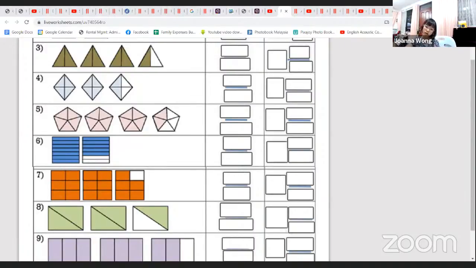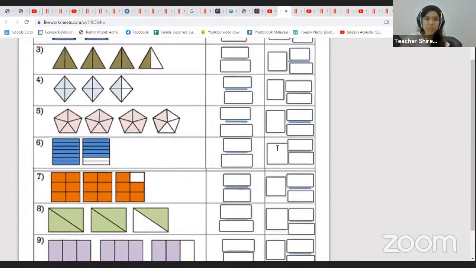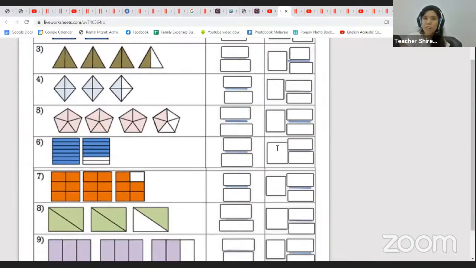Teacher, you sent the link to everyone. Isn't it for us to do? Yes, after you know how to do a few questions, then you'll be doing it yourself. Okay, Jensen, can you write on the screen how to do question number 3? Teacher, do you need us to share the screen? Okay, so Jensen, can you do question number 3?